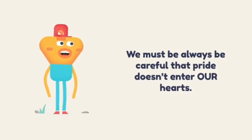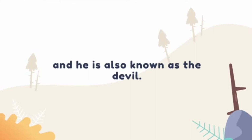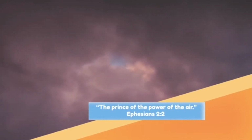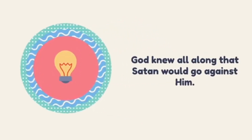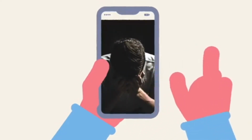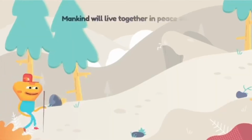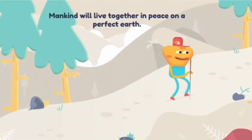After God cast Lucifer out of heaven, he was later called by a new name, Satan, and he's also known as the devil. Ephesians calls Satan the prince of the power of the air because he is permitted, for now, to live invisibly in our atmosphere where he encourages mankind to do evil things. Of course, God knew all along that Satan would go against him. He permitted this to happen so men and angels could learn what disobedience to God brings. But it is all part of an amazing plan in store for all of us. In the future, God will set up his kingdom both in heaven and on earth, Satan will be destroyed, and mankind will live together in peace on a perfect earth.